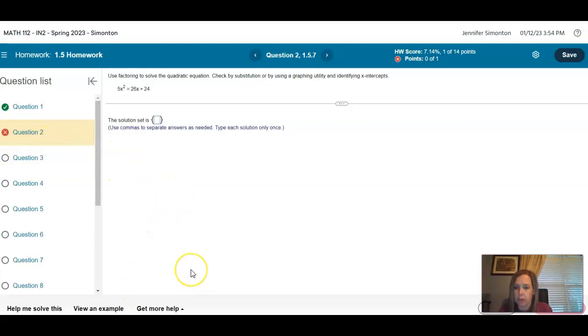Okay, if you're stuck and need help, notice these buttons down here. You can view Help Me Solve This. This will walk you through this problem, but it will not give you credit for it because it helped you. You'll have to try a similar problem to get credit. Most people like this one the best. View an example. It'll give you an example of step-by-step how to do the problem that looks similar to this one. It may or may not be identical to my explanation, but it'll still be correct.